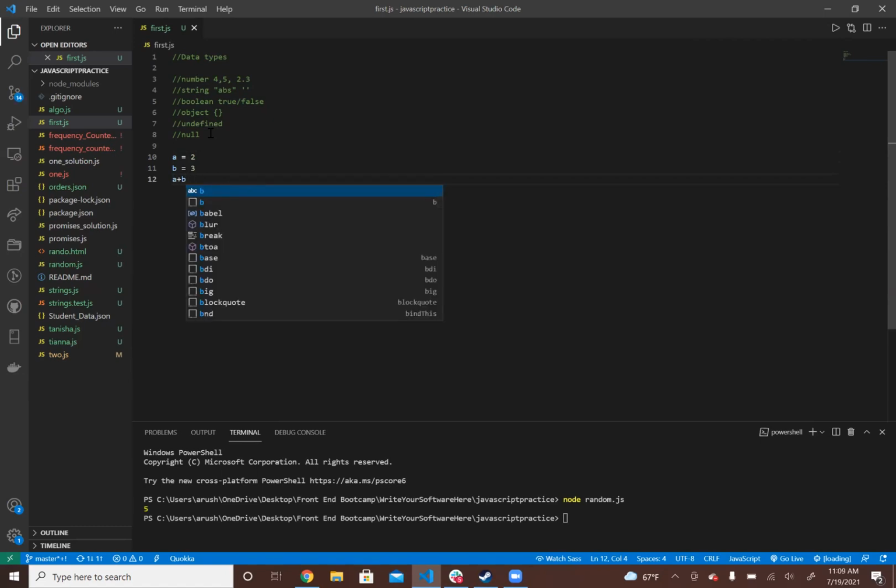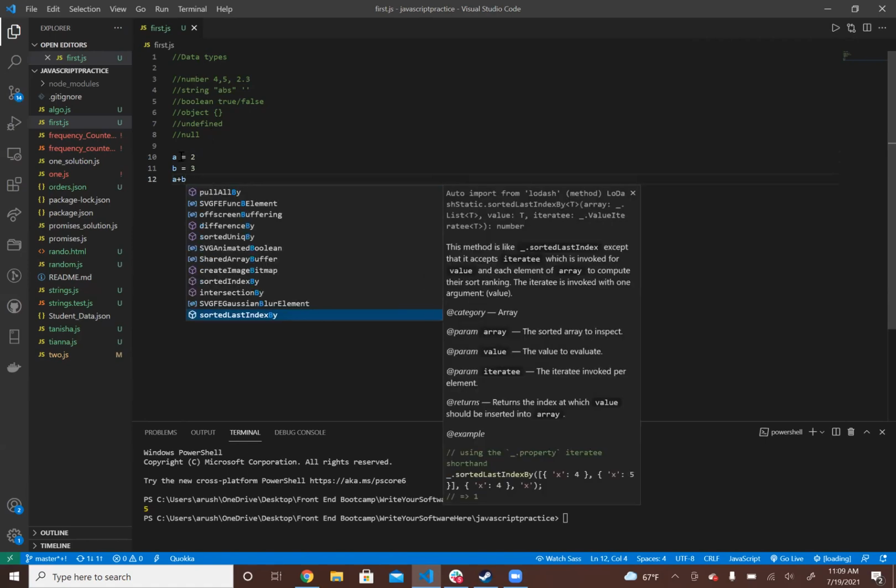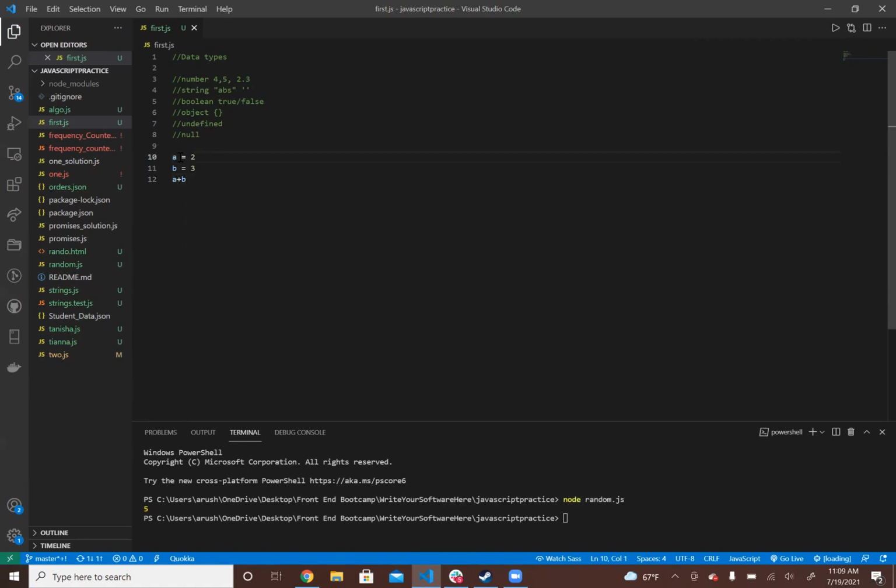That makes sense, right? To declare them in another programming language, like C, you'd do int a is equal to 2. In Python, you just go straight a equals 2. But in JavaScript, there's three ways to declare your variables: your var, your let, and your const.